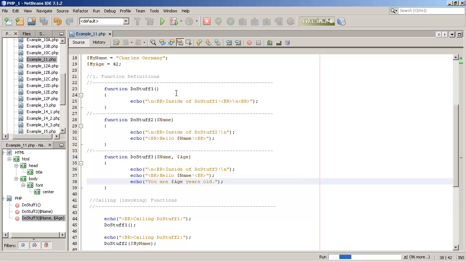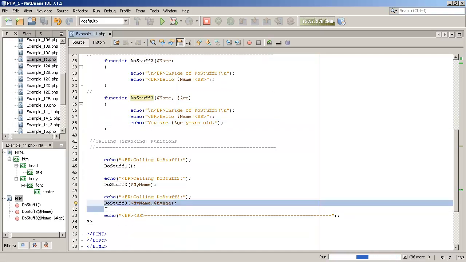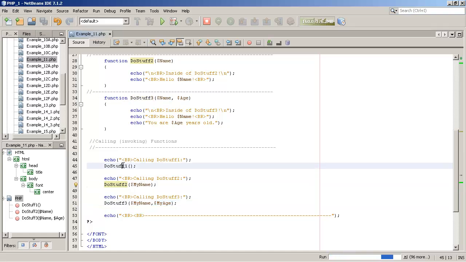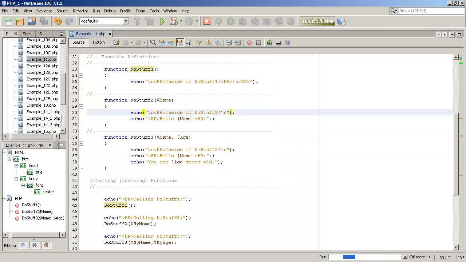Now remember that there are 2 parts to modularizing your code with functions. You must define a function, and remember we compared that to sort of writing out the to-do list, put it on your refrigerator. Then later you must call or invoke the function by using its name and passing in arguments if necessary. And then sort of like taking that to-do list off the refrigerator and going and actually doing the things that you wrote on it.